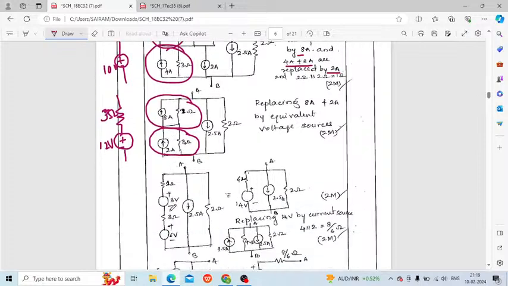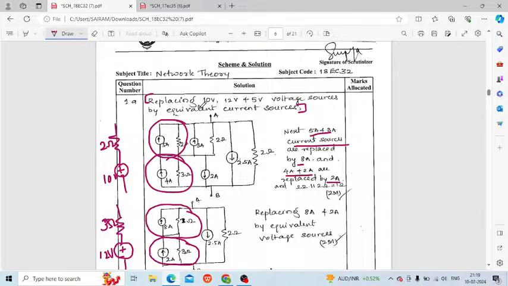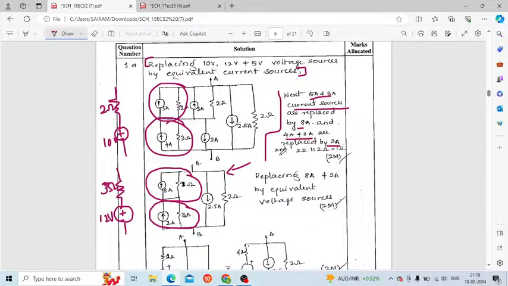Right? Okay. Now see, replacing 8 ampere and 2 ampere by equivalent voltage sources. What you are supposed to do is write it on the top of the diagram itself. Don't take into consideration where they have written the diagram here. After you write this diagram, just write this statement here itself and then write the diagram. So you write first this one and then this one, right? After that, take this whole thing and write it over here, and then write this diagram. Okay, this whole thing has to be written over here and then the diagram. Fine, you got it? Okay.